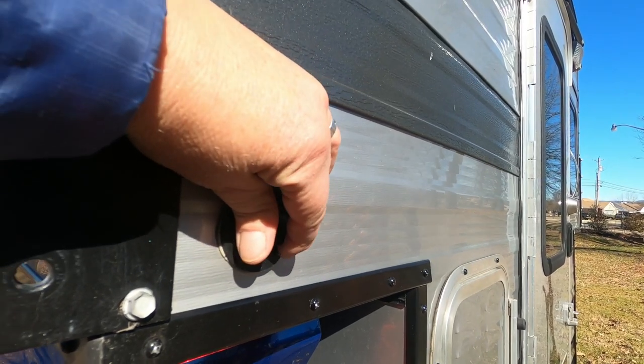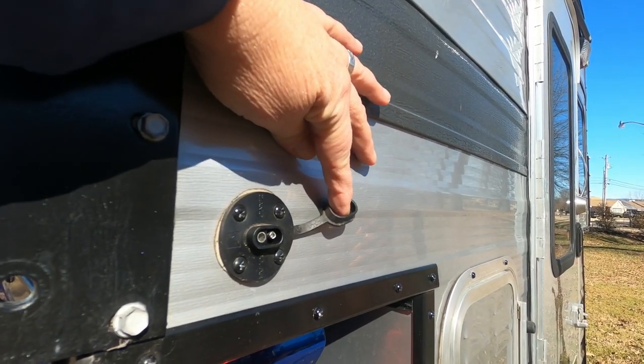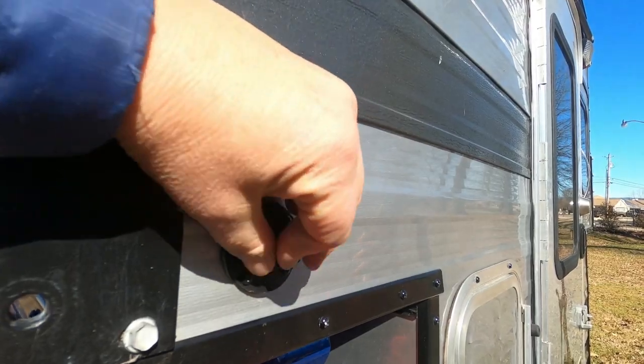We have solar on here, and we also have the ability to add other solar panels. There's a nice little plug on the outside — it already comes pre-wired, so it's already there. We have some other solar panels that we can use, but we haven't been too far off-grid yet to need the additional solar.